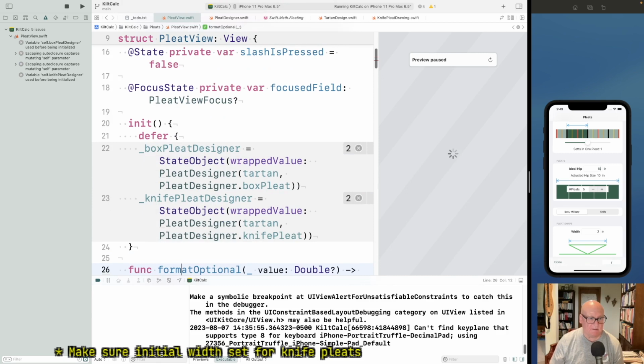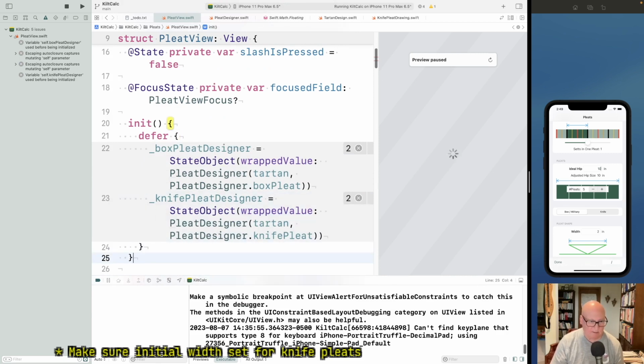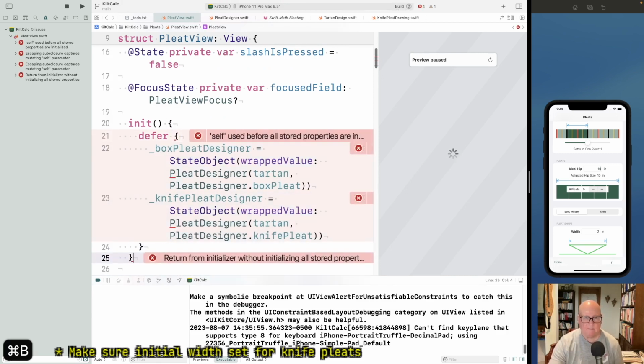Now this, I think, gets me a use before initialized. Yeah.